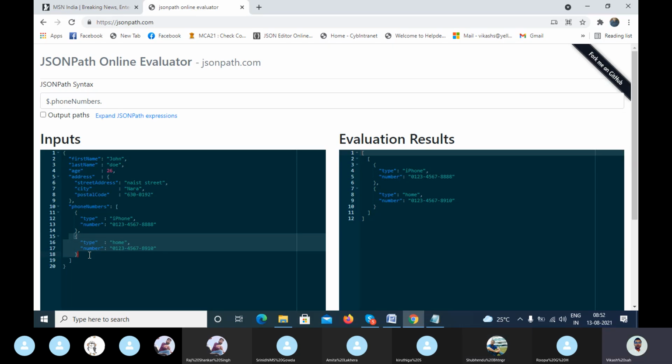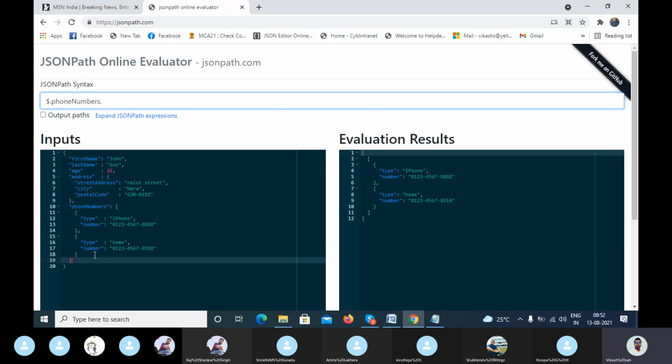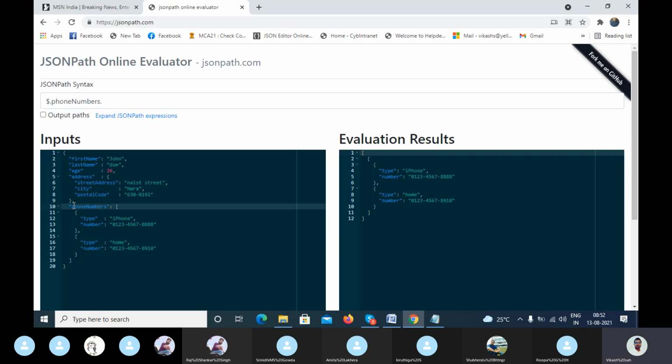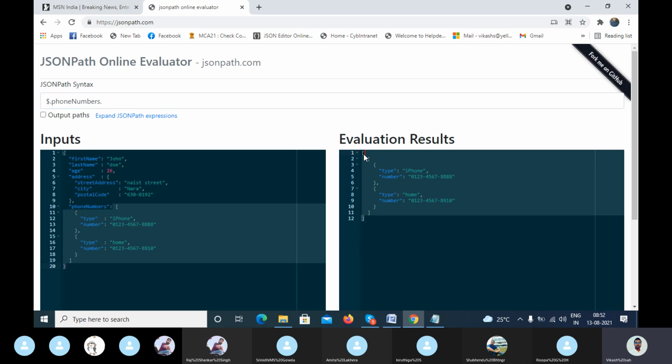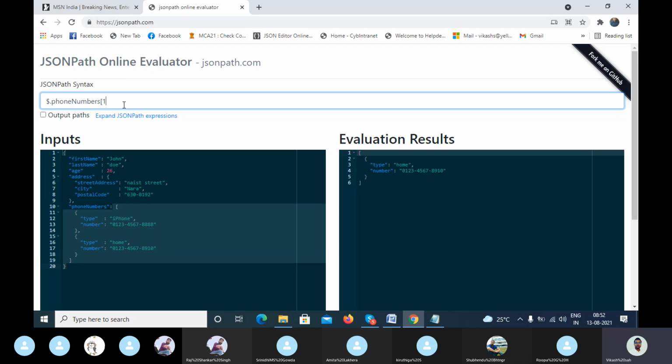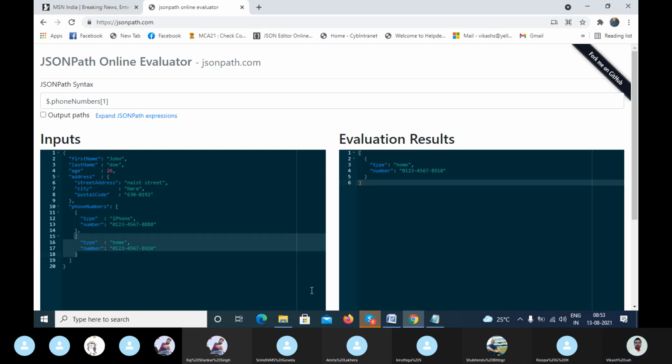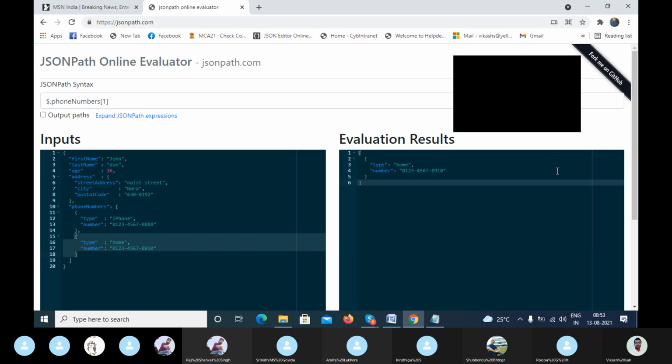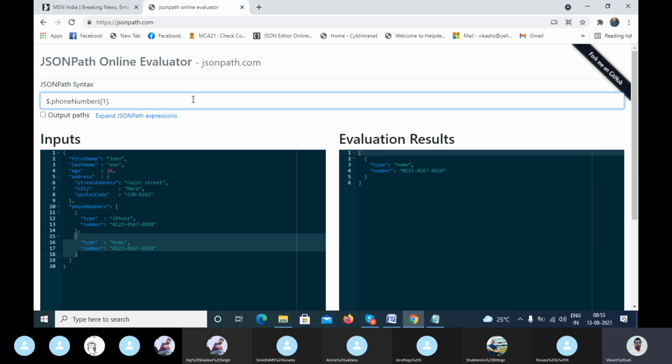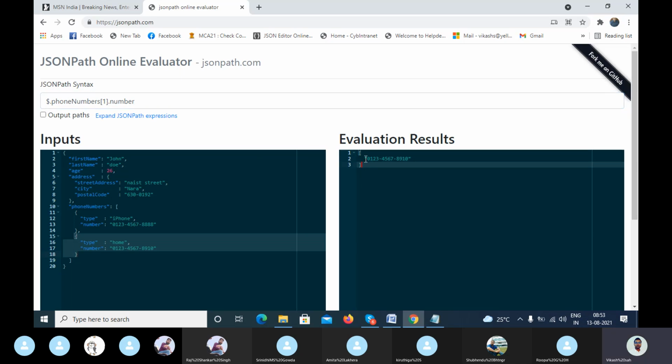Agree, guys? Yes. Okay, so what we have to do, first you have to access the whole object. You have accessed the phone number, you have accessed the array. Here on the right hand side, you get both the objects, right? Now after that you have to access this object, then this number. What you have to do is index of 1. Now can you see it here? I am able to access the second object. Right, now put dot and the number. It's easy. Can you see it here, guys? You are able to get the number value. Agree?